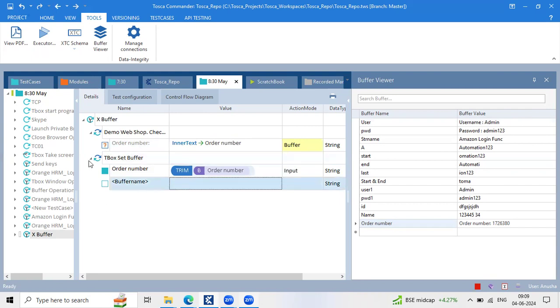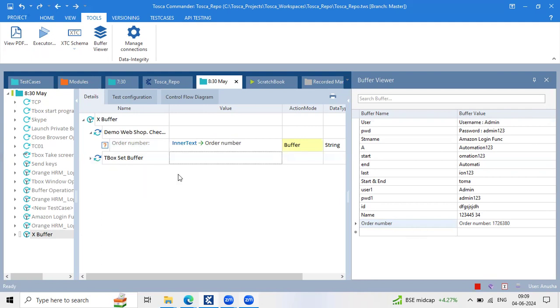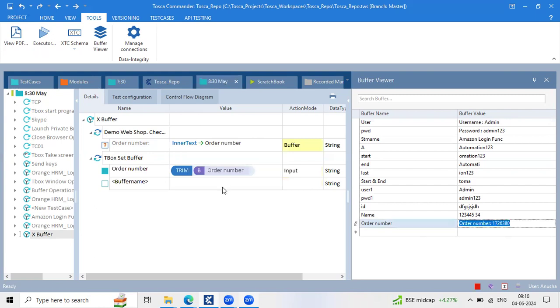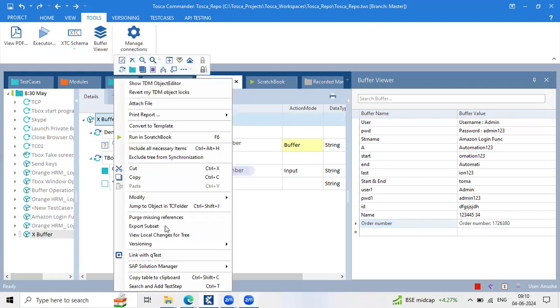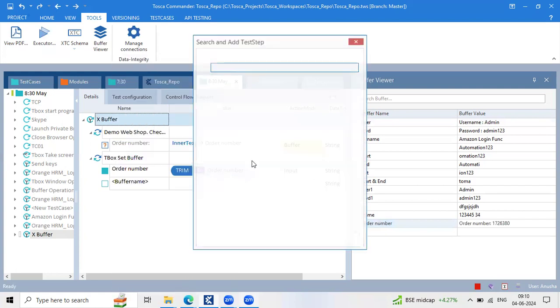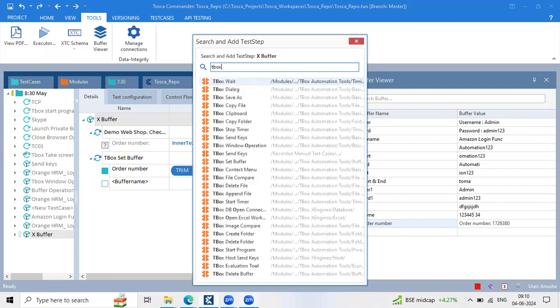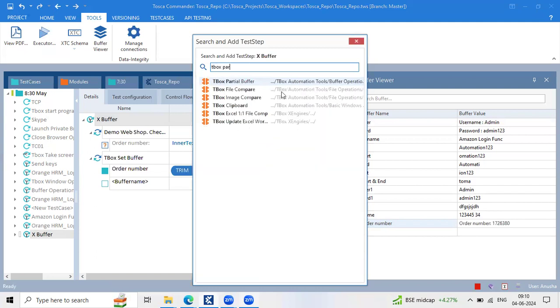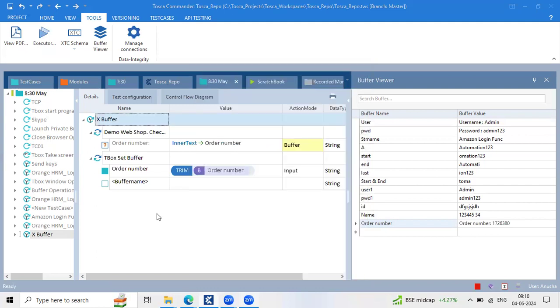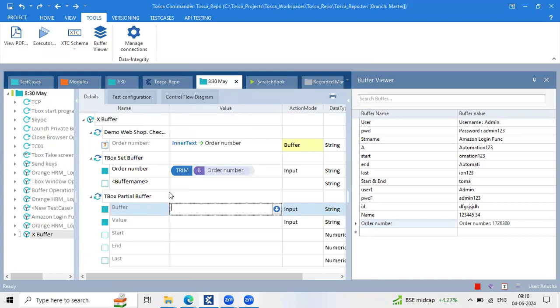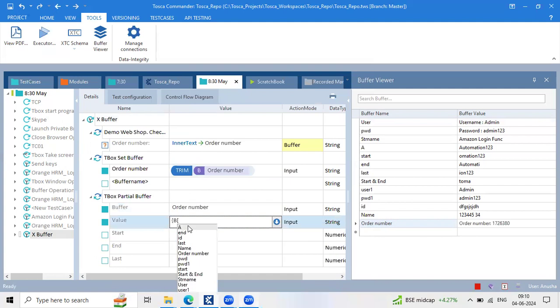Then what is the next step to capture that particular value? Go with only the partial buffer. Order number, can I go with the partial buffer? Yes. So again, right click here, search and add test step. Use T box partial buffer. So partial buffer is added. I'm just taking the same buffer instead of creating a new buffer, and calling the same buffer value, order number.